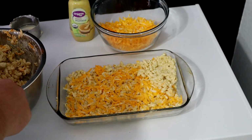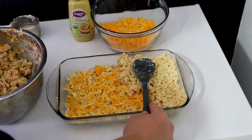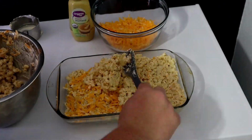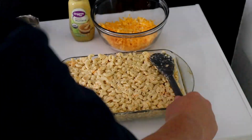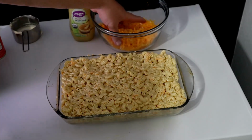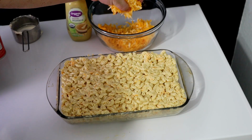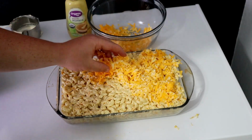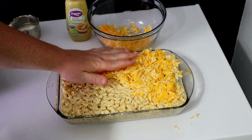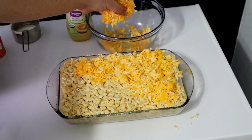I'm telling you right now, this stuff is off the chain. Alright, now another layer of the cheese on top. And you can go a little bit heavier on this layer. I don't know if I said before, it's 1 pound of cheese is what I shredded up.